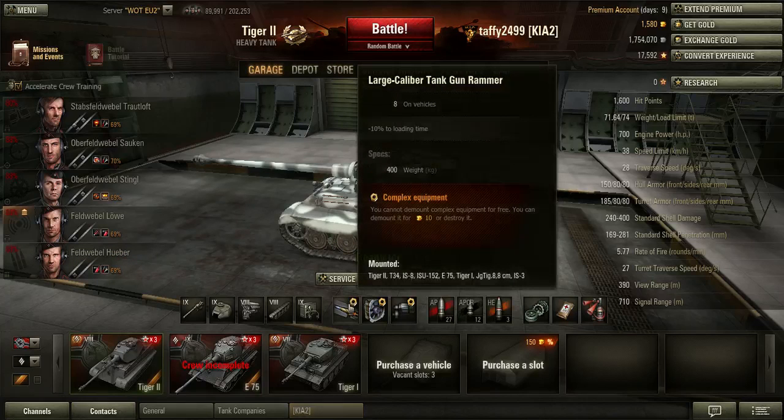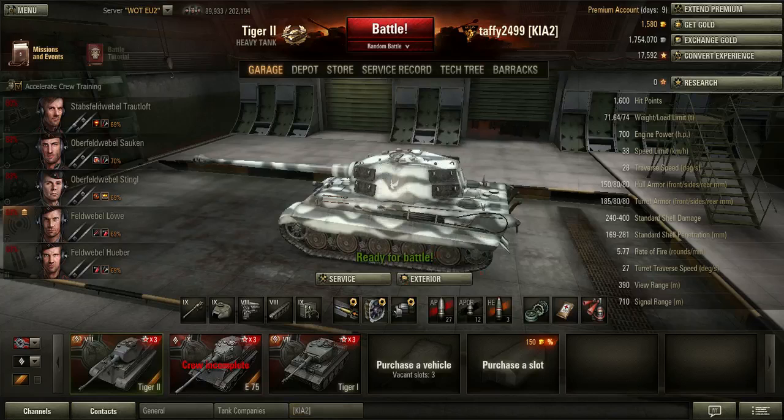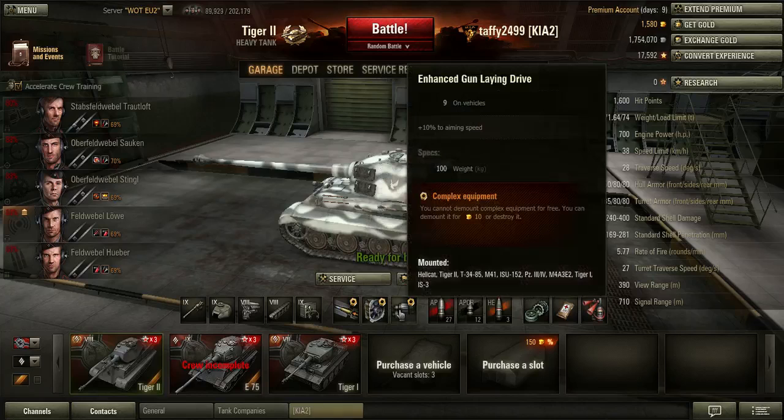I've stuck a large caliber tank gun rammer on mine. 10% decrease to loading time. Get that rate of fire up even more from 5.77 up even higher. Improved vents. I love my improved vents, as you'll probably know. +5 to all crew skills just makes everything that little bit better. And enhanced gun laying drive, +10% to aiming speed.